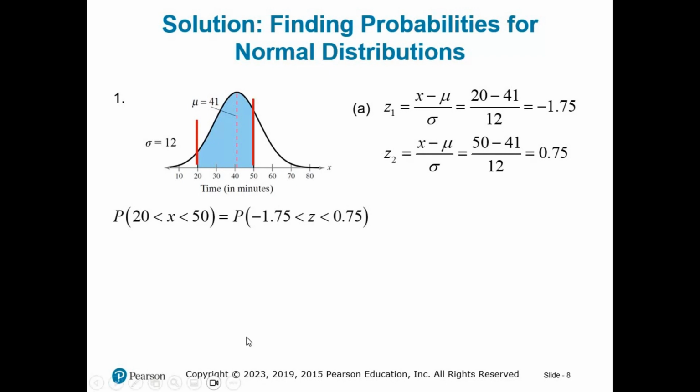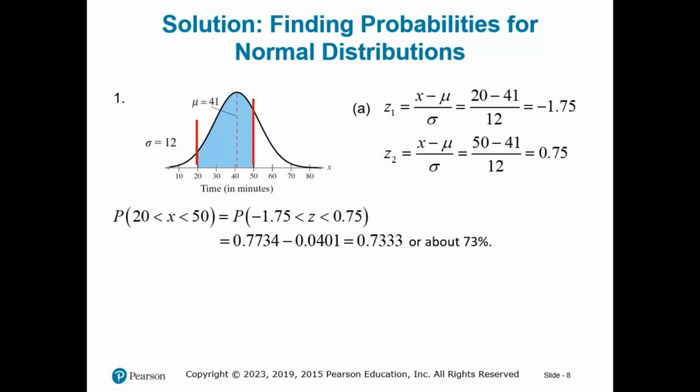If you remember, the way to find the area, or now we know probability, for this type of problem is to find the area for each with the table and subtract them. You may also remember that you can use your calculator to do this, using both of these values as your lower and upper bounds. So use whichever method you would like here to find the area between these 2 points. And note that you're finding the probability as well. You should get about 0.7333, or about 73%. There is 0.7333 probability that the shopper will be in the store for between 20 and 50 minutes.